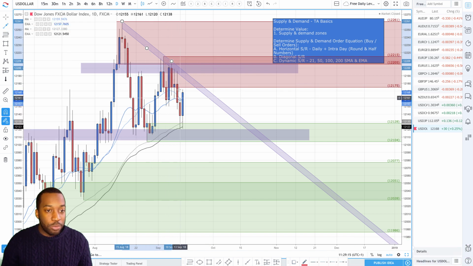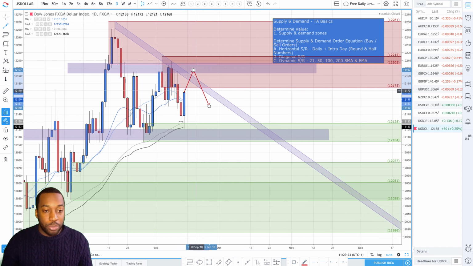And then what you would do is wait for prices to come up into anywhere around this area here before looking for a sell, right? And it's because when you think about who is taking profit, if you bought here, your buy order, and then you're selling here to exit and take profit, it's a sell order, right? New traders are going to be looking at support and resistance levels. If they're trading the Dow Jones or the Dollar Index, then they'll be looking to establish new positions. And if they're looking to get short around this area, they're going to be pressing sell, right?